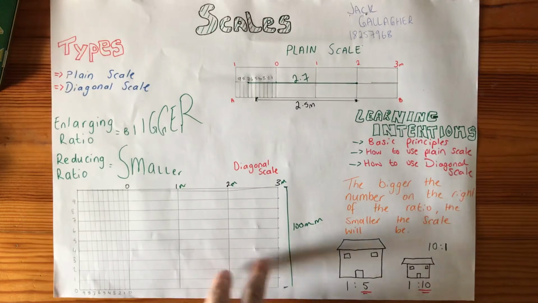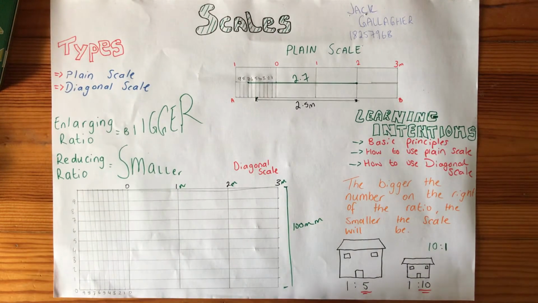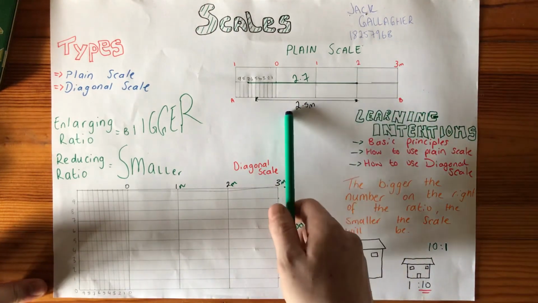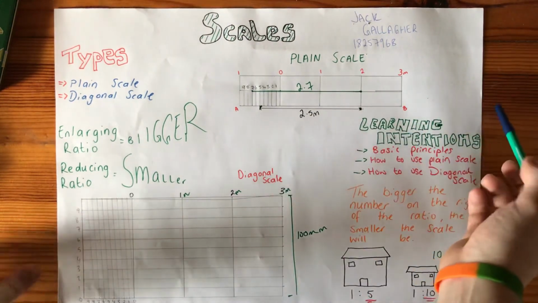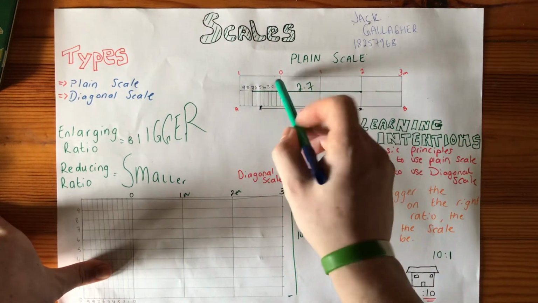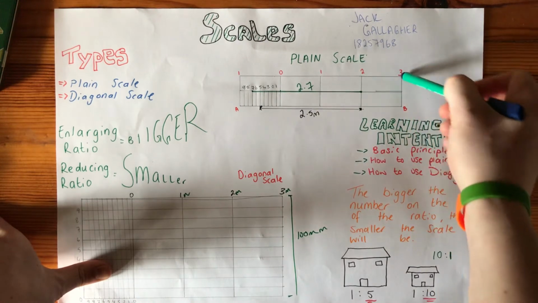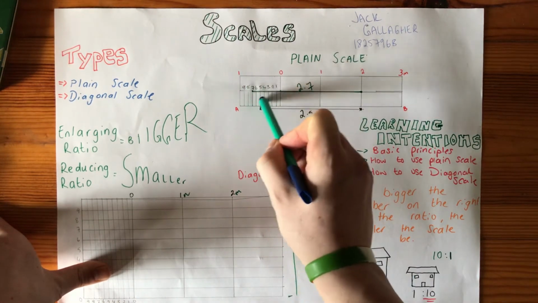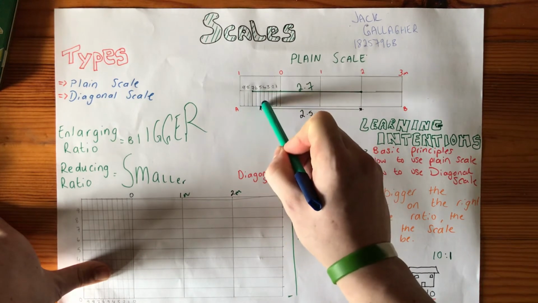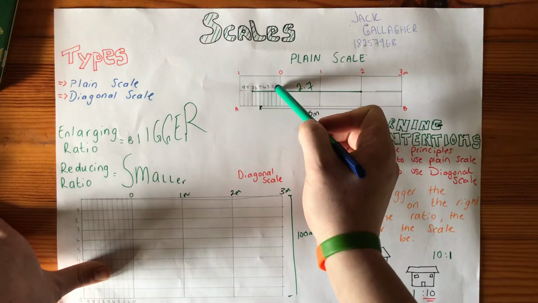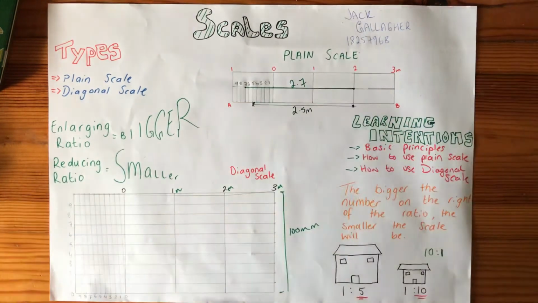So we're now going to look at how to go about drawing the two different scales. We just have a plane scale here. It's very easy and quick to draw. I just broke it up into 4 parts. So you have 0 to 3 meters, and then on the left hand side is where you're going to get the finer details, where you're going to go to 0.1 of a decimal place.